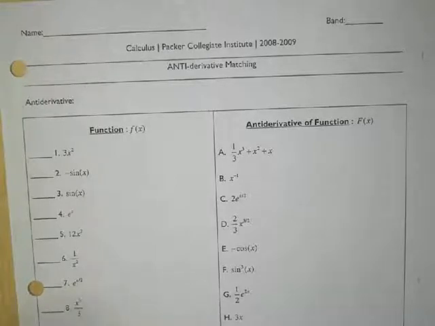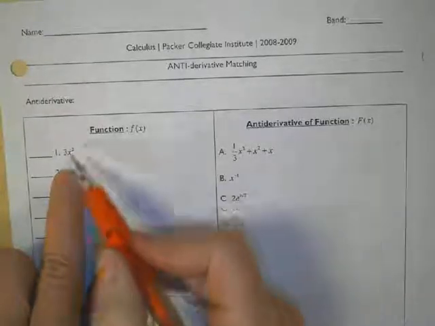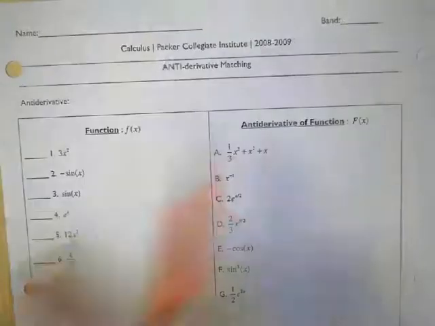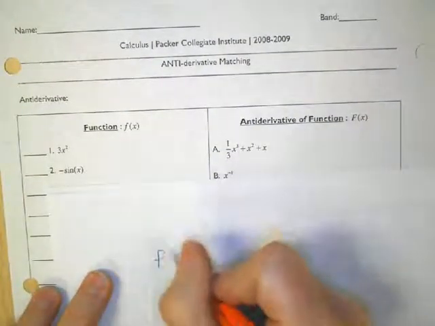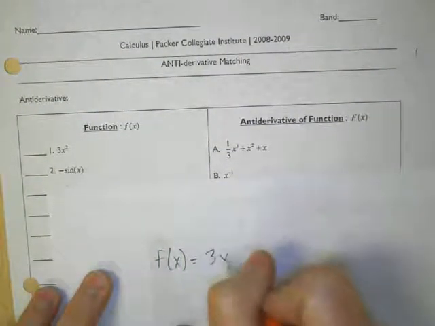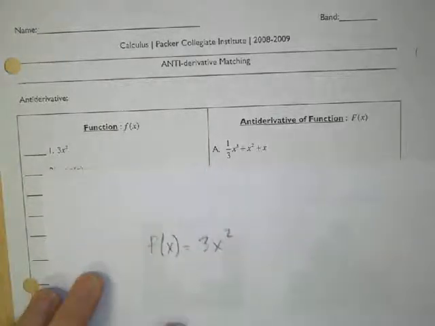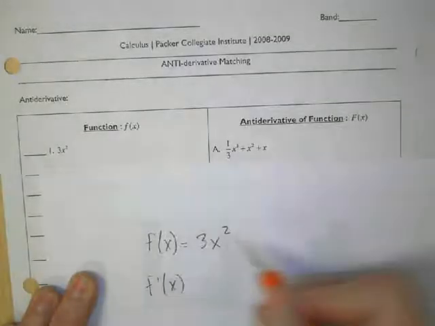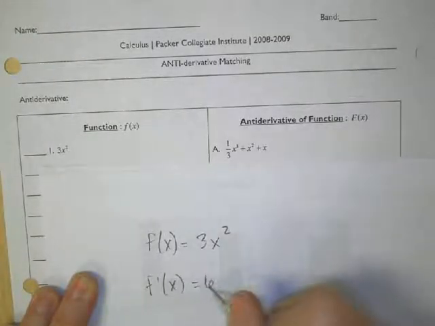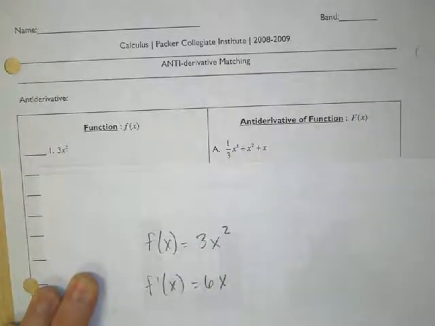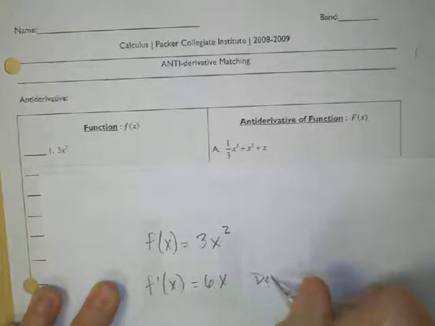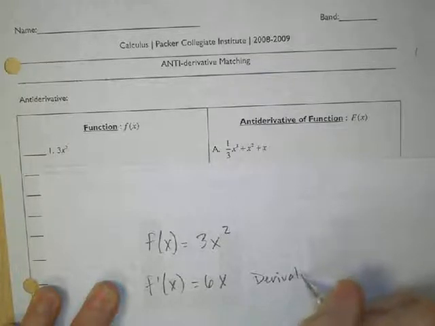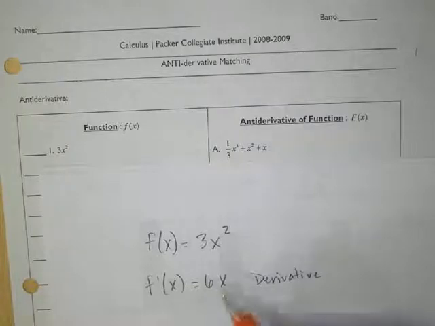For example, if I have a function, here I have 3x squared. If that's my function, f of x equals 3x squared, and I asked you what the derivative of that is, we would say, okay, I multiply my 2 by my 3 and get 6, and then I subtract 1 from my exponent and I get x. It would be 6x. So that's the derivative, also known as the gradient function. This will tell us the slope of any tangent to this curve.